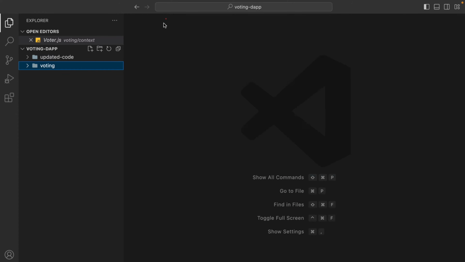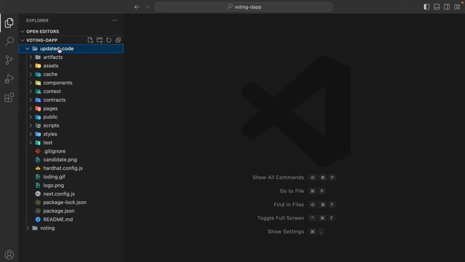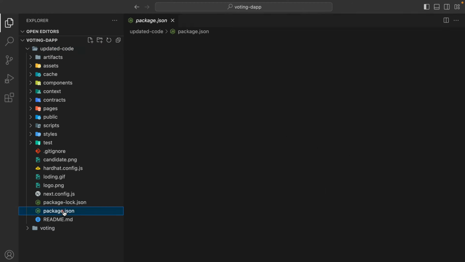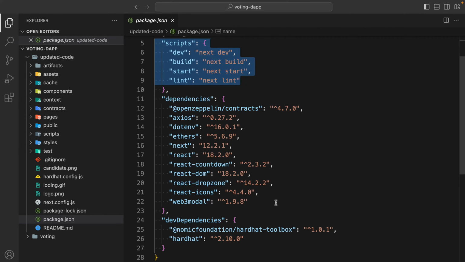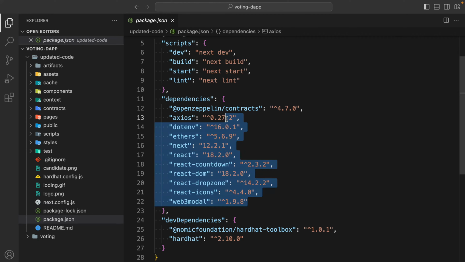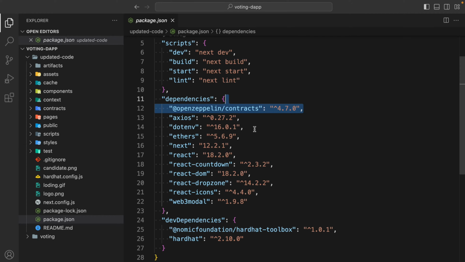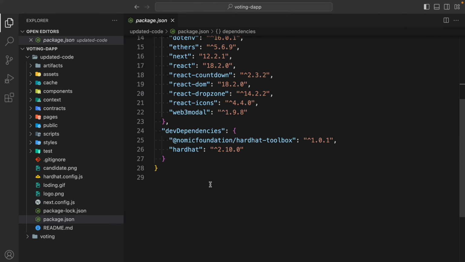I will show you. Now let's come back to the updated one, and let me tell you a few things you have to know. If I come back to the package.json file, I'm using these packages. Make sure you use the exact versions. No matter when you are building this project, use the exact versions and it will work fine. If you go with any other version, it will not work, because every version has its specific setup. Here I'm using Hardhat.